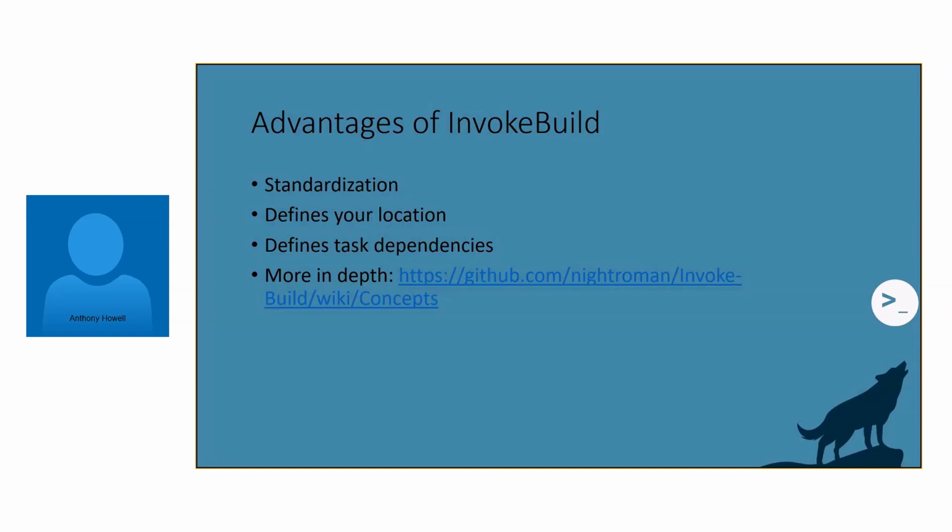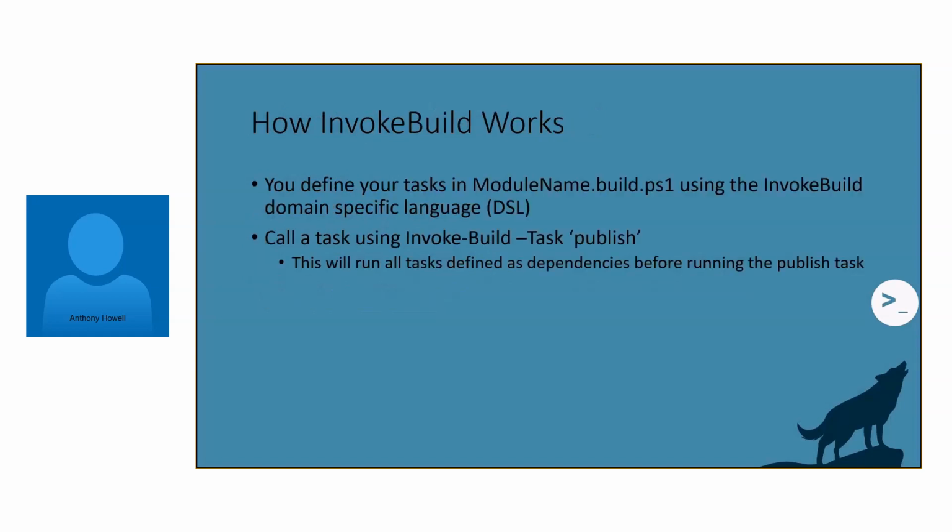But really, instead of throwing a whole list of things out here, because this is best demonstrated, in the InvokeBuild repository, the concepts page has a lot of information about why you'd want to use a build script, why would you want to use a framework like InvokeBuild to do your build scripts versus writing just straight PowerShell. And I'll explain why after we talk about how it works. I forget how many slides I set up for these things.